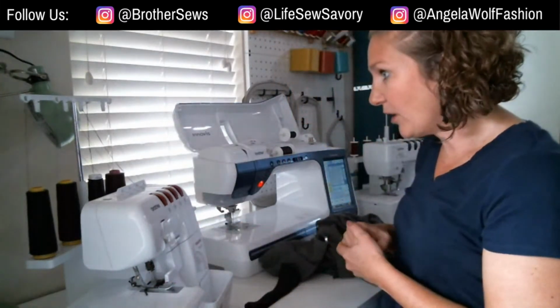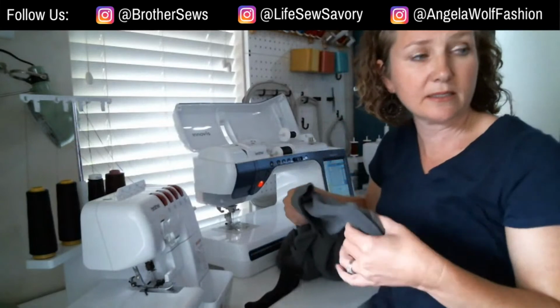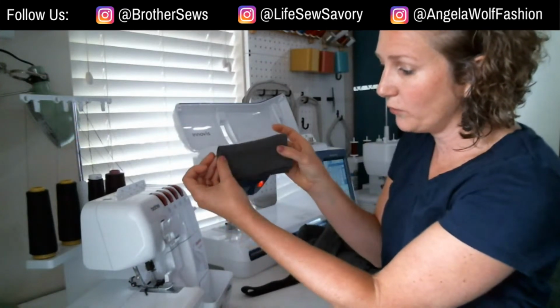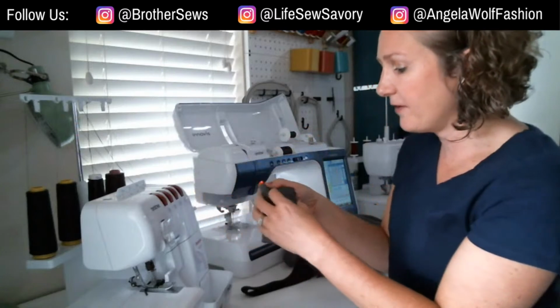So I'm going to start by sewing the cuffs on the bottom of the pants. I have my 2 ankles here, and then I have the ankle cuffs here, and we're going to fold them over so they will be about a 2-inch cuff.